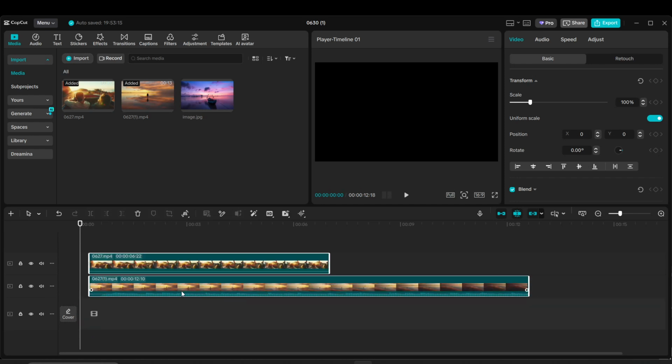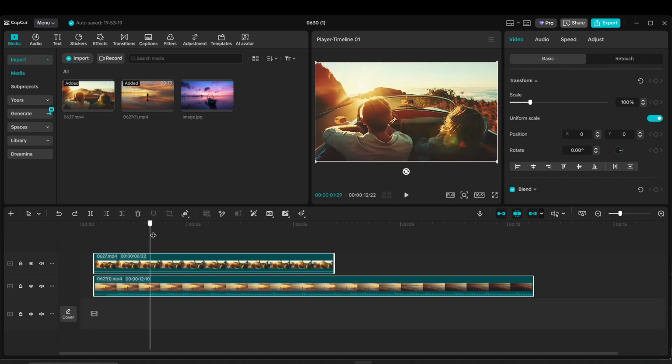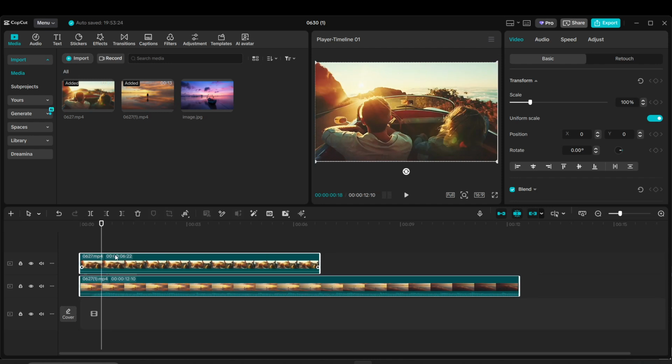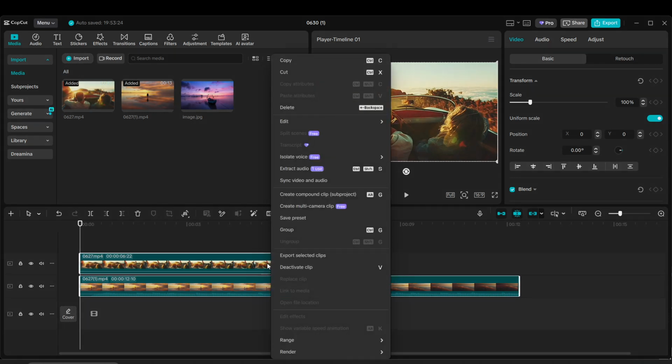After that, move your mouse over any one of the selected clips in the timeline. Right-click once to open CapCut's context menu directly over your editing area. This menu gives you quick access to actions you can apply to the selected elements. Now it's time to perform the merge. In the menu that appears, look for the option called Create Compound Clip and click it once. If you like using keyboard shortcuts, you can do the same thing by pressing Alt and G.